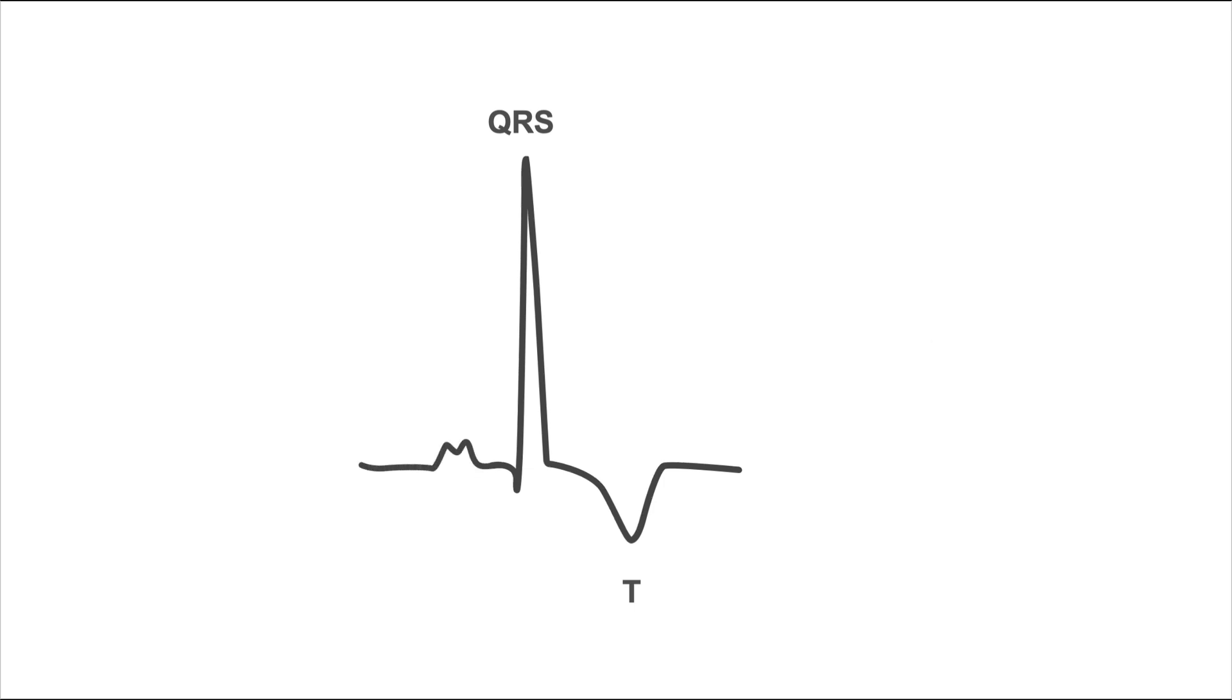The T-wave can be positive or negative. Depolarization of the atria is characterized by a relatively steep wave called the P-wave. Its steepness here is in between that of the QRS complex and the T-wave. The QRS complex is the steepest part of the ECG. The T-wave is the least steep part. And the P-wave is somewhere in between with respect to steepness. We usually can't see atrial repolarization mainly because it's usually hidden within the QRS complex.